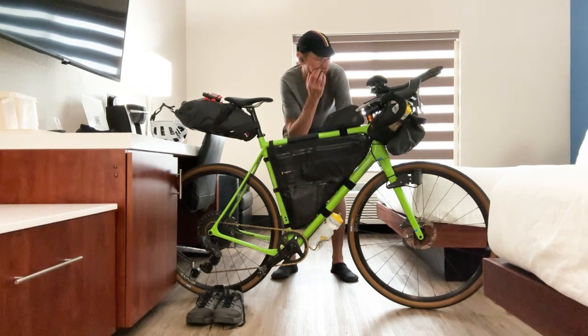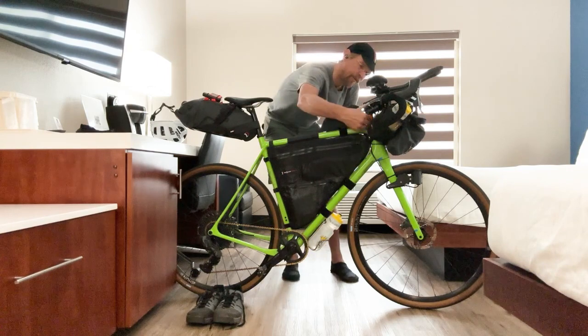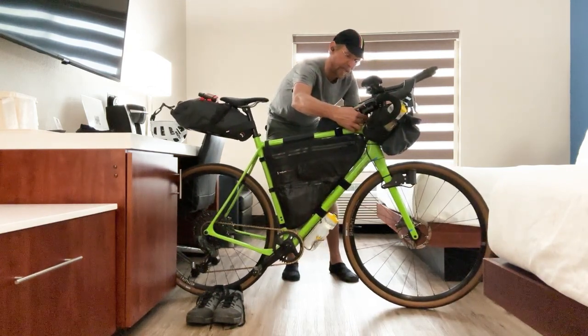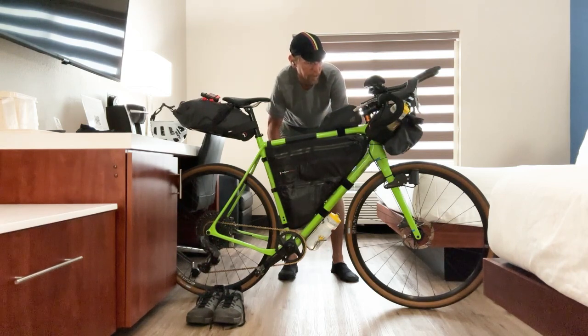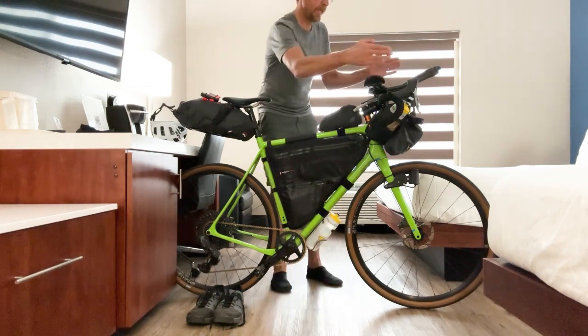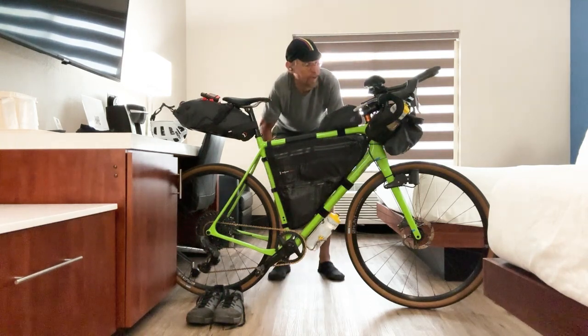Let's start with the front end. I have an 80 millimeter stem on there. I have about 50 millimeters worth of risers here, and the stem is pointing up. The stem is connected to Salsa Cowchipper aluminum bars that are size 42 from hood to hood, and they have a flare in the drops. And I really like these particular bars because they don't make my hands numb and they're super comfortable.